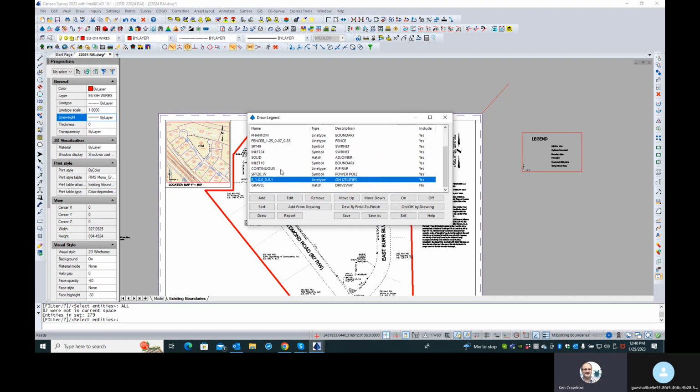Now you see the ones that say hatch. It's going to draw a little rectangle and fill the hatch in. Right now you've got a gravel that it found, and a solid that it found. They're both hatches, and again, where that initial description comes from, I'm not sure. Is it picking it up from a layer or something? But you can change those.